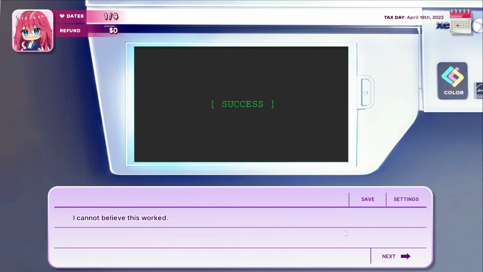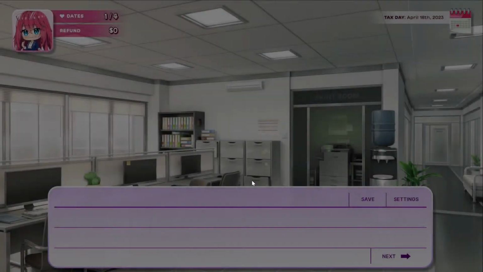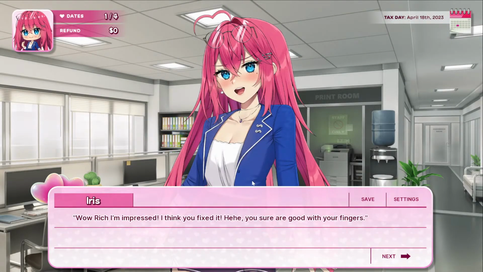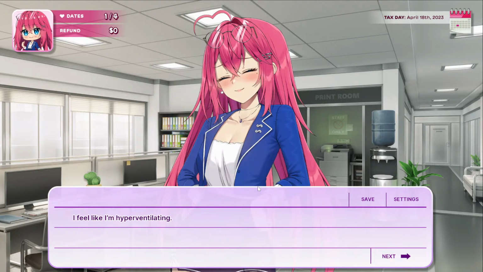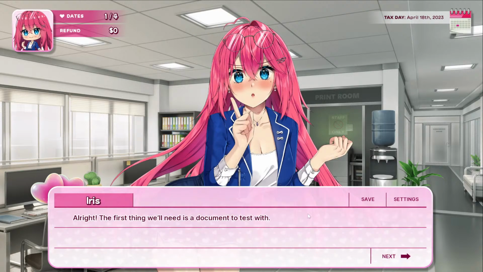Can't believe this worked. I thought I was gonna get a proper mini game or something. Wow, Rich, I'm impressed. You're such a big nerd. I wonder if that code was actually real. How are you supposed to type that code into a friggin' copier? Was it connected to a computer? Was there a little keyboard there? What the fuck? Having to elevate save consciousness. Yeah, whose consciousness? I wasn't typing that in.